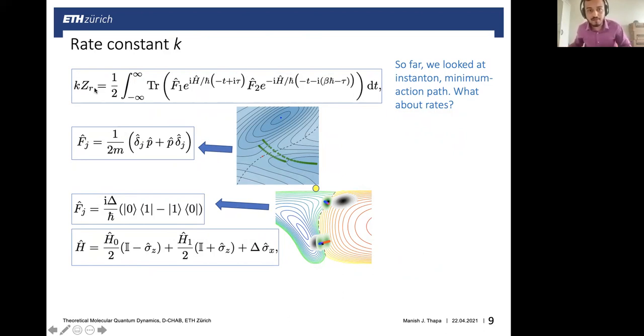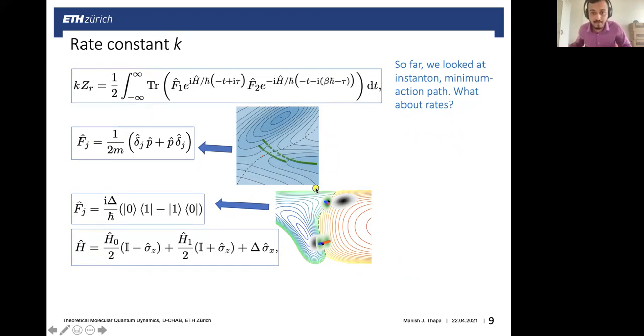And the chemical reaction rate K is defined as the ratio of the partition function at the transition state, at the top of the barrier, and the reactant partition function. So if you do the ratio, it's going to give you the rate K. This quantity here involves an integral over x position and t, and this integral is dominated by something that looks like an instanton. So it's dominated by the first order saddle point of your Euclidean action. The path looks like this.